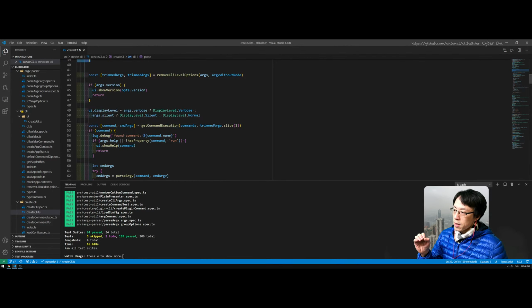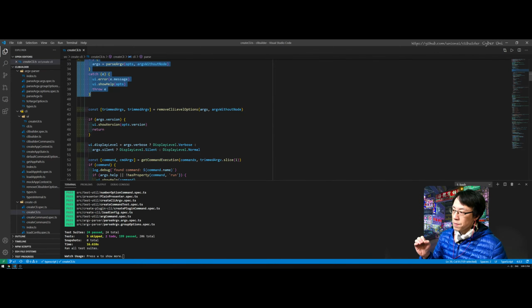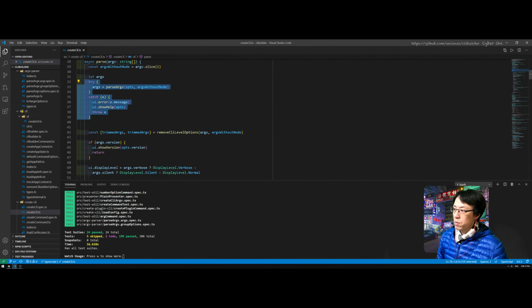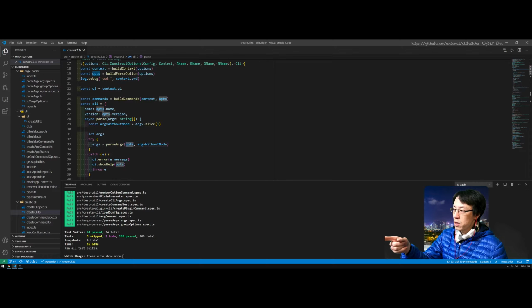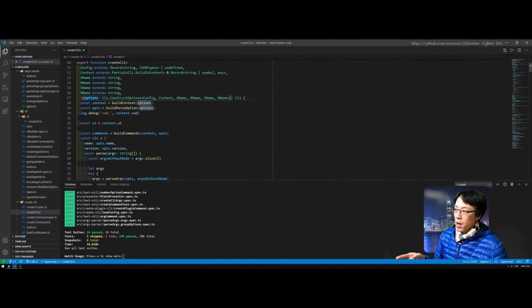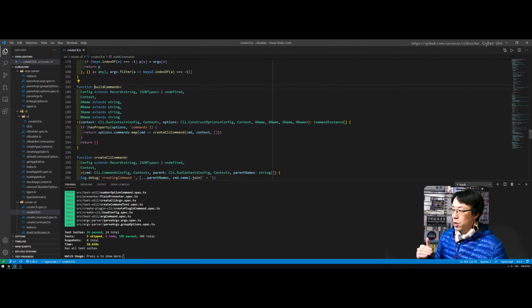So it's actually not very efficient. This just parses the arguments based on some options. What are these options? The options have a name and version, and then it gets the options from this original input, and this original input has the information about all of the commands.